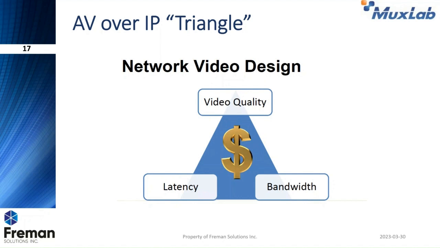So if I have a network that can handle high bandwidth, like 10 gig, and that means I'm going to have a very high video quality because the compression is going to be very low, and my latency is going to be very, very small because there is almost no compression, and the rest of the network doesn't add a lot of latency. But you know what? It's going to cost you a lot of money. I mean, not a lot, but more than any other solution, because the 10 gig network is more expensive, and the systems to do this little compression at low latency are also a little bit more expensive.